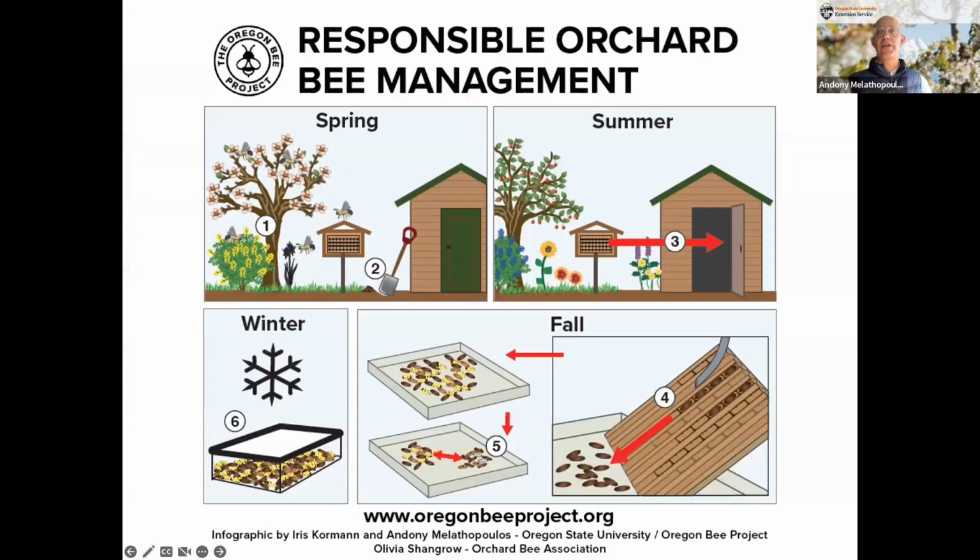We do have a card at OSU Extension on some of the steps to managing mason bees. If you're going to manage them for pollinating, I don't know if anybody out there is doing cider apples or anything. They're really good pollinators for small fruit production. But it does require some amount of management, cleaning the cocoons in the fall, wintering them.